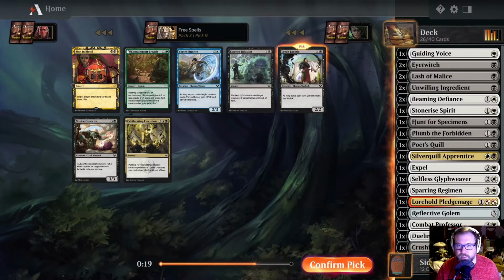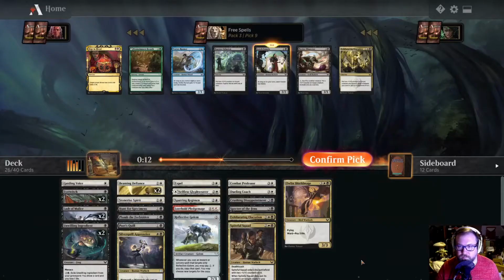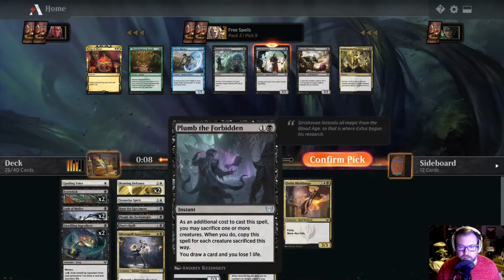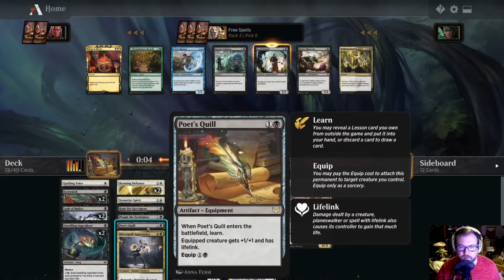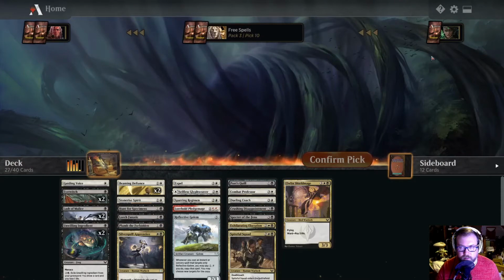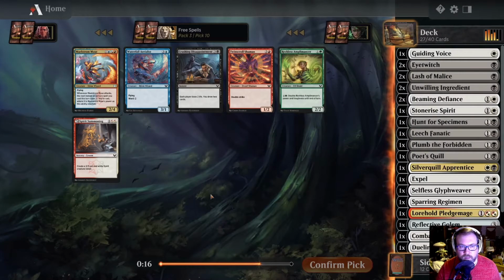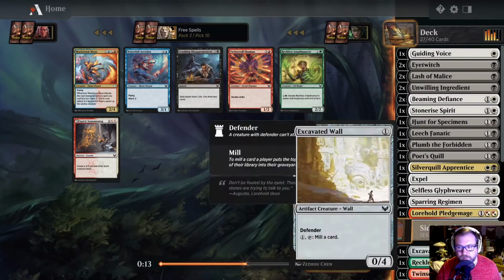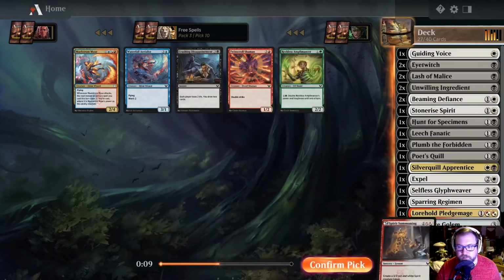So, Leech Fanatic, the 2-drop, or the Essence Infusion, which is really good with stuff. But I think we still need creatures, right? We're at 14 creatures. I'm going to take the Leech Fanatic. Yeah, more creatures to put the quill on. Here it's summoning. Let me just get one of those.